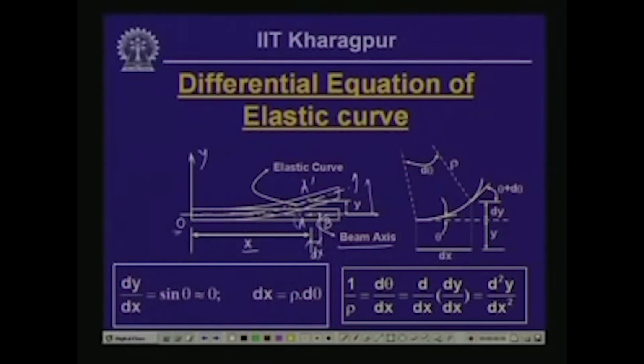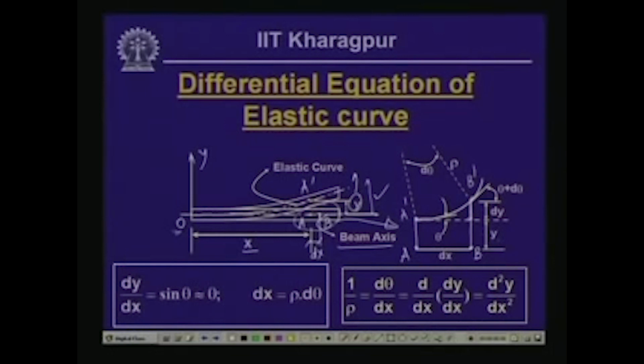If we exaggerate this figure and plot it over here, it looks like this: this is dx, this is A and this is B. After deformation, this is A dashed and this is B dashed. Now, point A has undergone a deformation y, which is indicated over here. Consequently, over a small distance dx, the point B has undergone a deformation y plus dy. So, this particular stretch is dy.